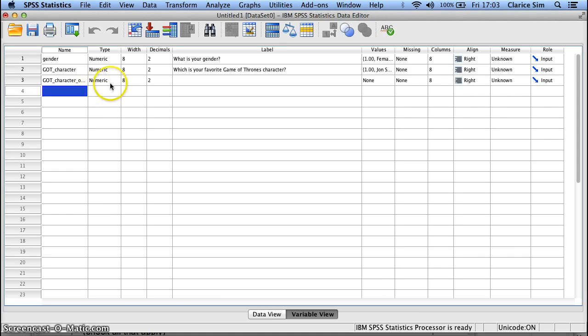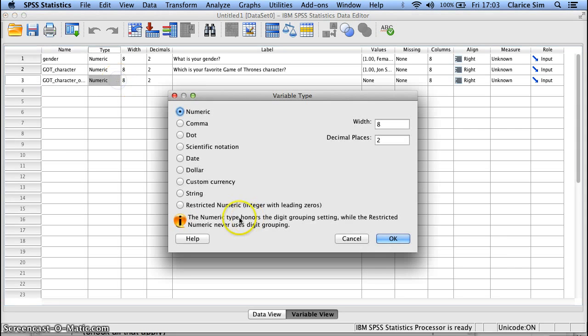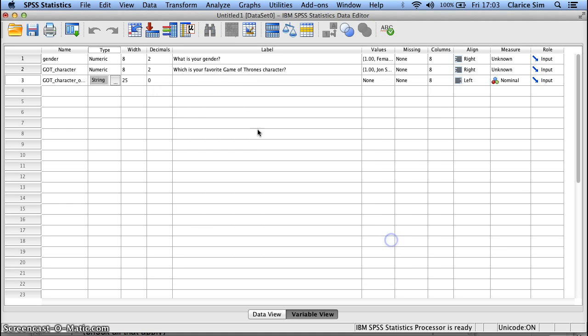So click enter, and now instead of numeric, you should change this to string because we're going to just type in word for word what the respondent wrote in. You may want to increase this number of characters to maybe something like 25 or maybe even 50. This pretty much just tells you how many characters can be typed in. Much like how Twitter can take 140 characters, this tells us that this new variable I'm creating can take 25 characters. Click OK. Here you can put in which is the same question because it's linked to the same questions.